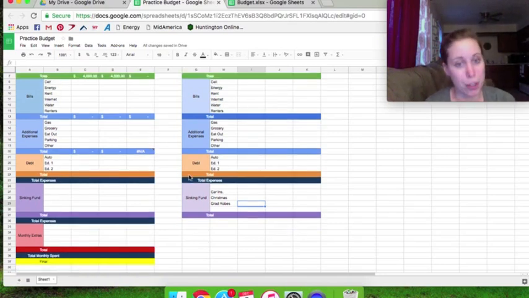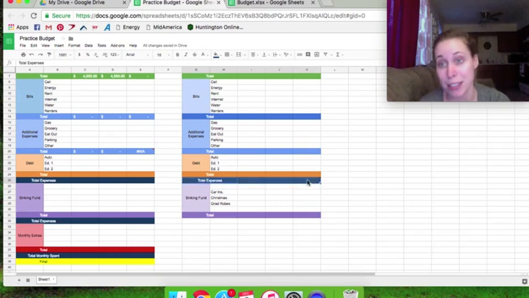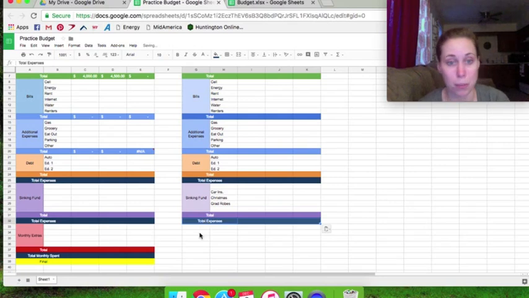We're going to do another total expenses underneath that because that sinking fund will add to your expenses. It's not necessarily a bill, but it's money you still have that you're saving. So it's not money you can use to put towards debt because you're putting it aside, basically. So we'll do another total expenses because it is going to pull away from what we made this month. And then we're going to add our new section, which is monthly expenses, which is what I was just talking about.